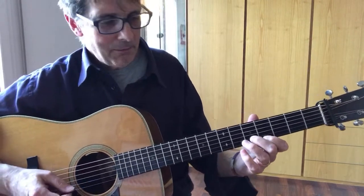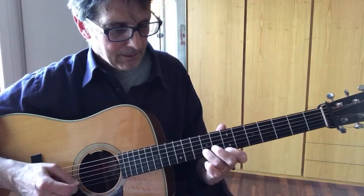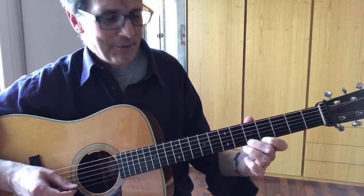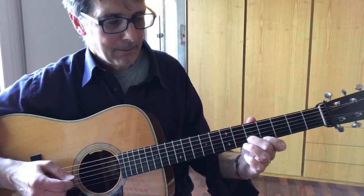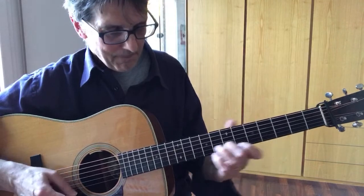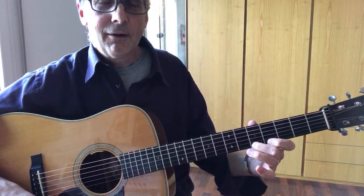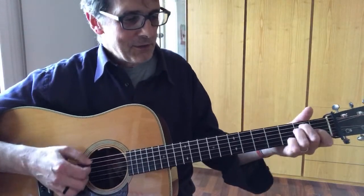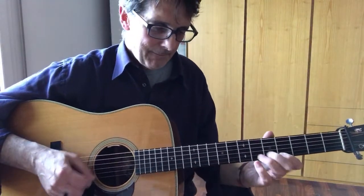Yeah, we can play a couple of notes here. Something like that. So it's slightly different. Okay. Alright, so this is the third lick, and again this lick goes from E7 to A, so it's a dominant lick.